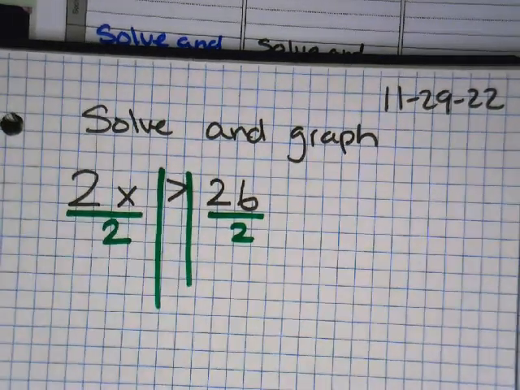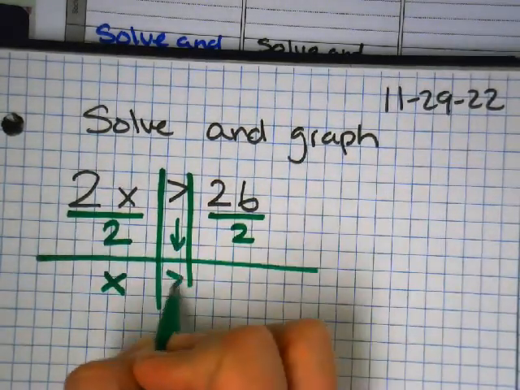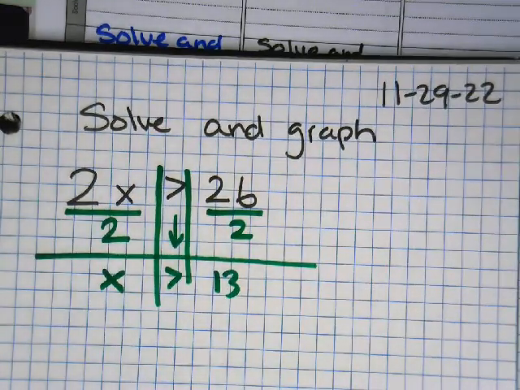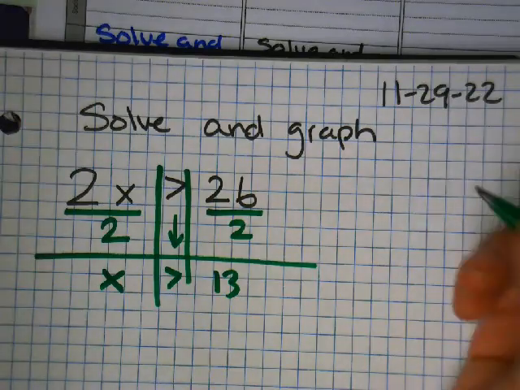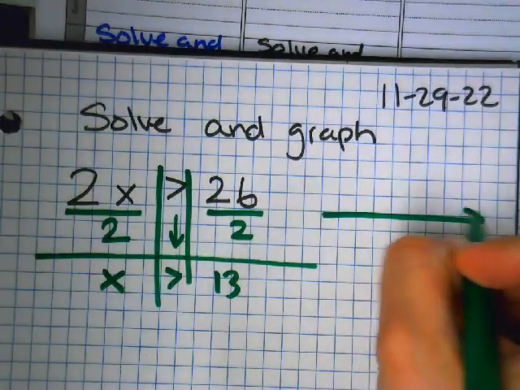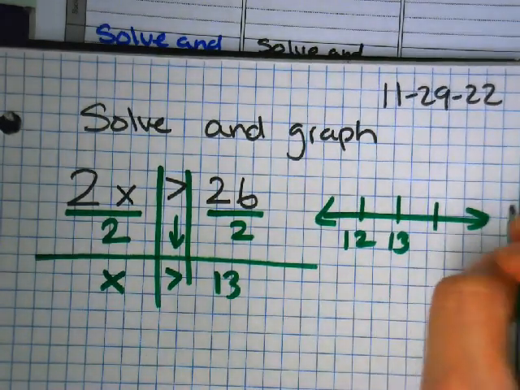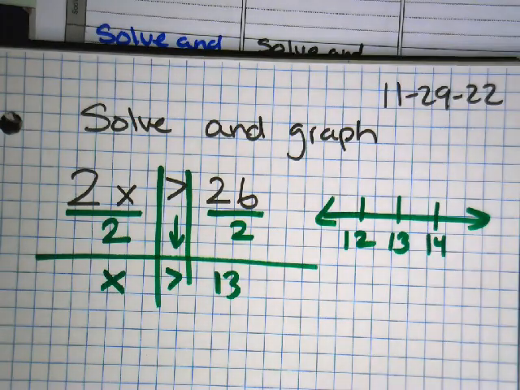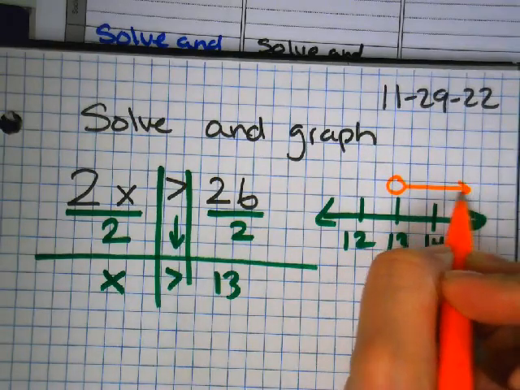Okay. So we have x, bring this down, the inequality. And then 26 divided by 2? 13. Okay. The math is easy. What I'm basically teaching you is how to show the work because they're going to get longer and harder. So therefore we graph it. 13, 12. We're only going to graph the ones in our notebook. I think for your classwork, I won't have you graph them. We did a lot of graphing yesterday. All right, open circle, and then shade to the right. Okay?